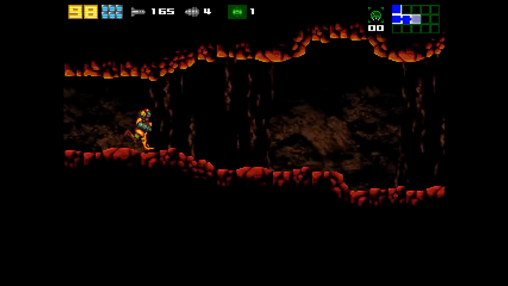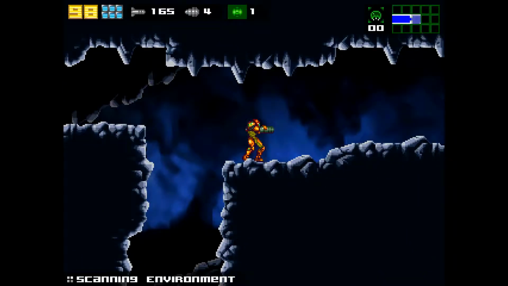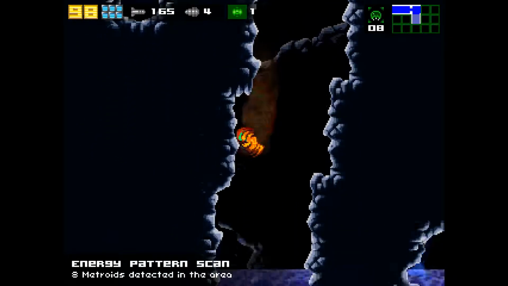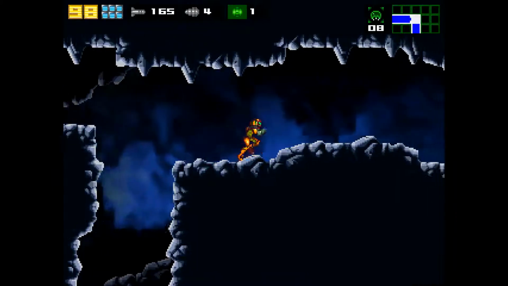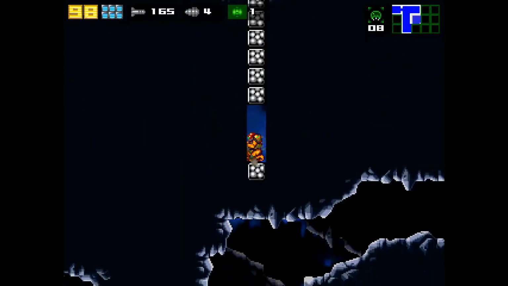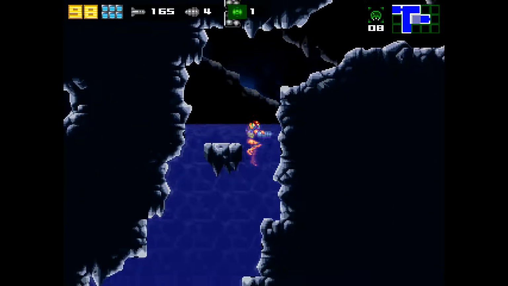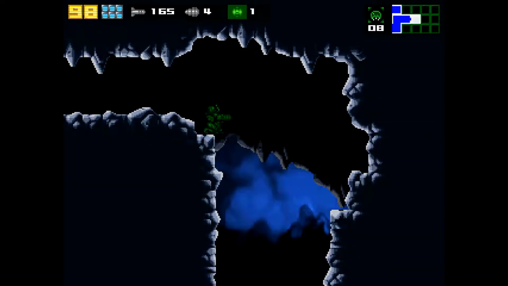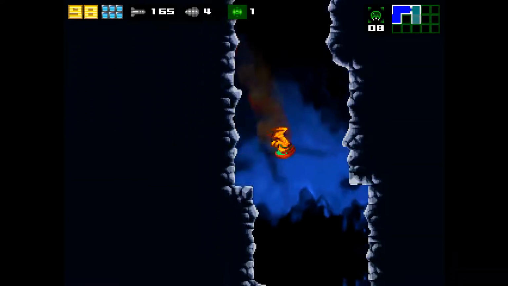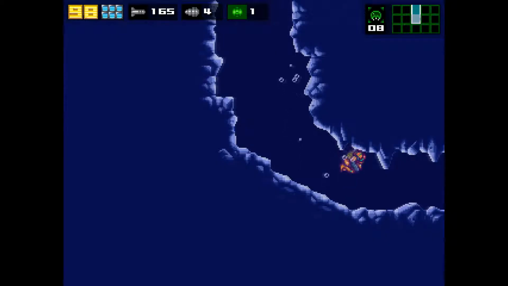Well, that's not a good idea. Okay. Let's just move forward a little bit. Oh, bad idea. Very bad idea. But hey, we got Metroids. 8 of them. Let's see. Yep. It swings around. Boosh! Okay. That did nothing. Well, I guess I have no choice. Cool.